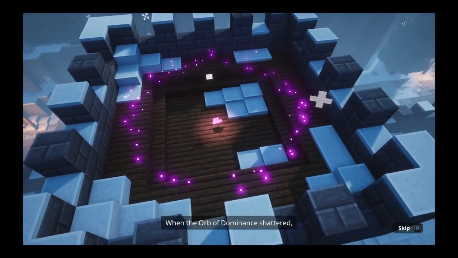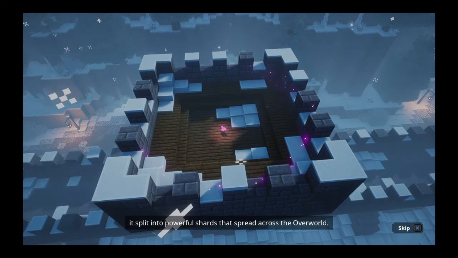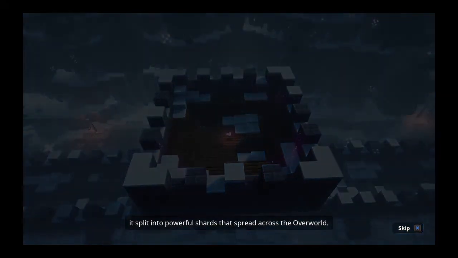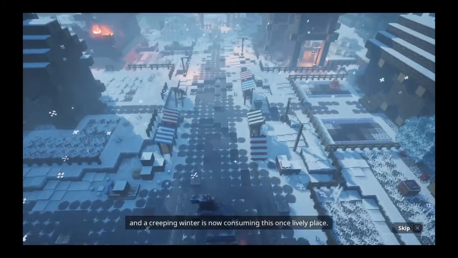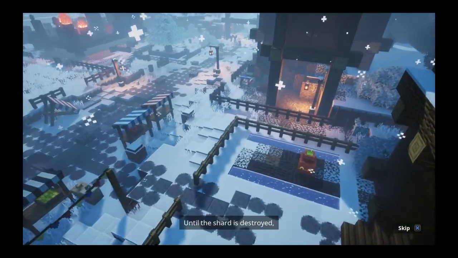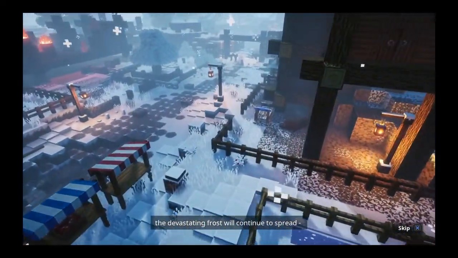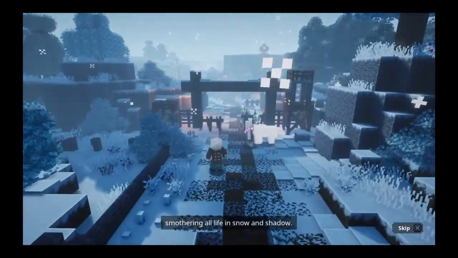When the orb of dominance shattered, it split into powerful shards that spread across the overworld. A shard fell upon this unlucky land, and a creeping winter is now consuming this once lively place. Until the shard is destroyed, the devastating frost will continue to spread, smothering all life in snow and shadow.